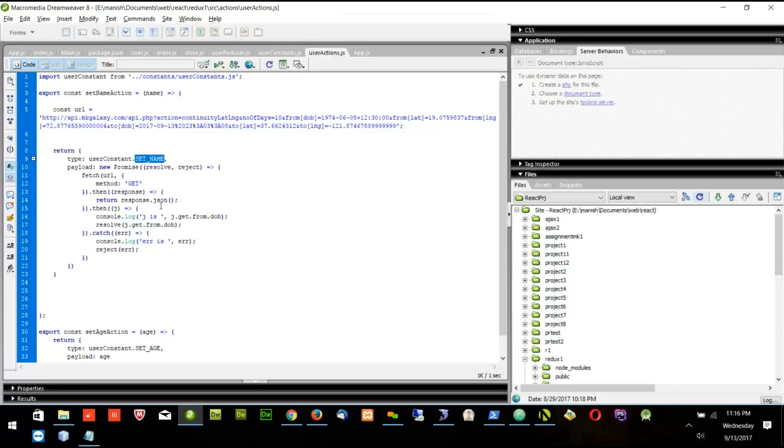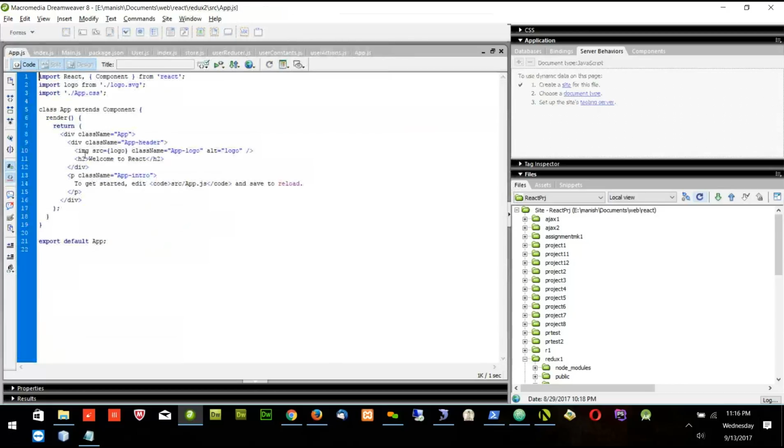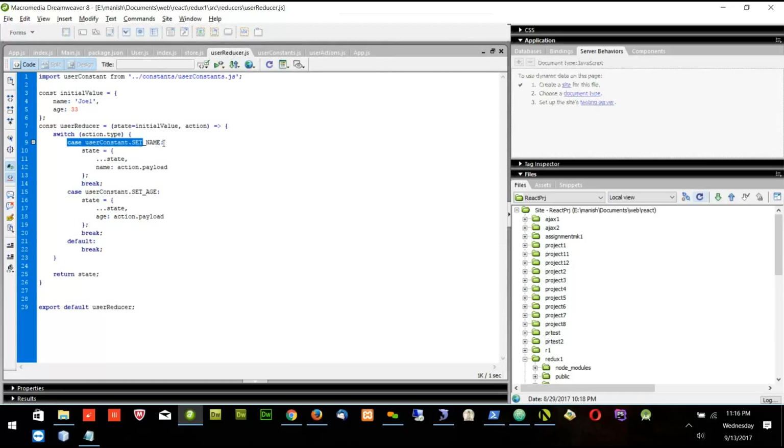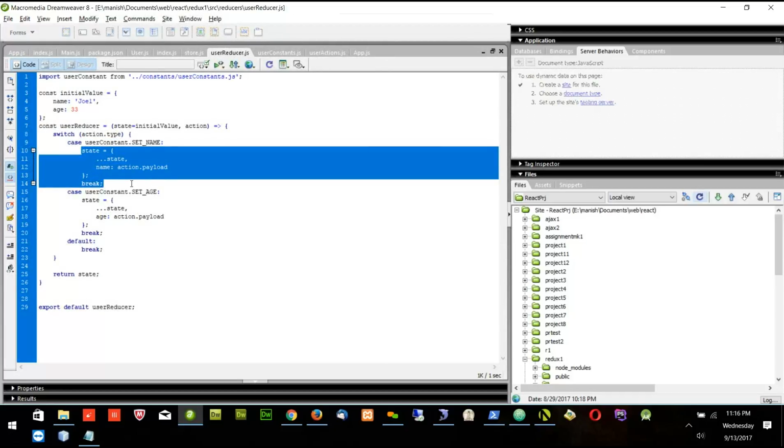Now, if we were in the app.js, when I call this dispatch, it sets some action, and the action will go to the reducer, and in the reducer, it will update the state. That is how it normally works.